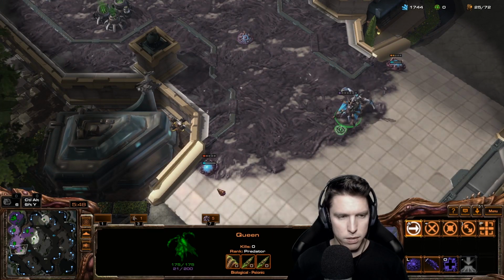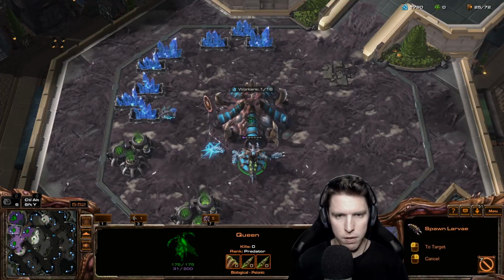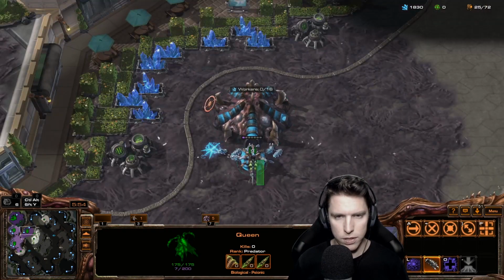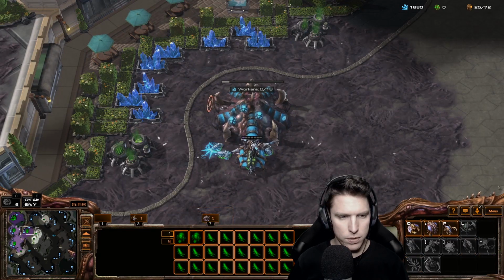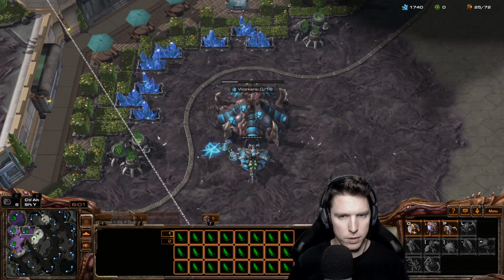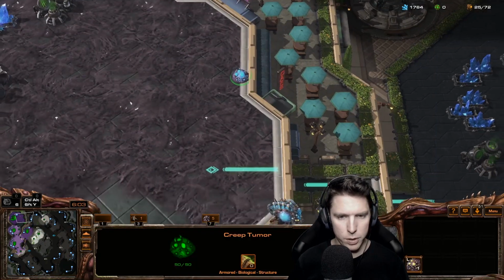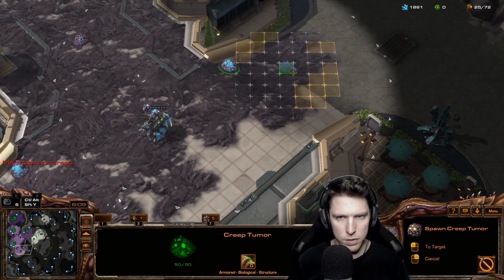That's the next path there. Inject, inject, inject, inject. Build a couple overlords. Send them to various places on the map. Spread creep. And after this, we're going to try to get our queens into position.